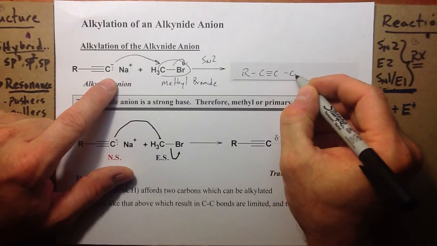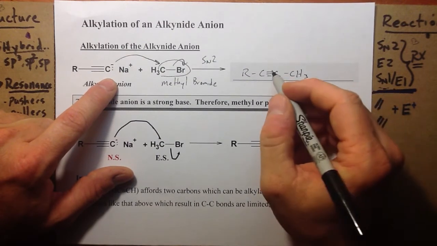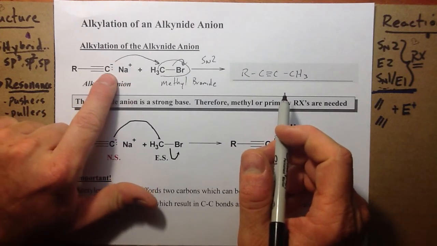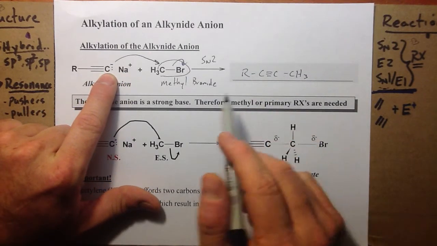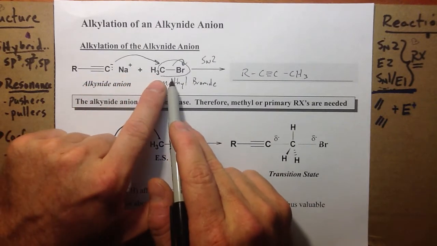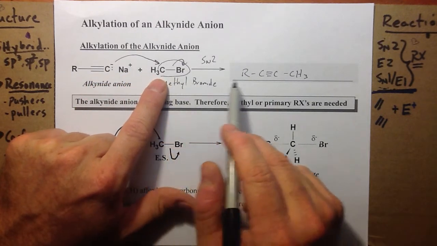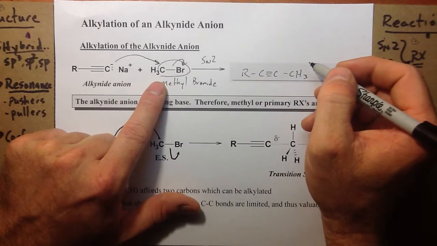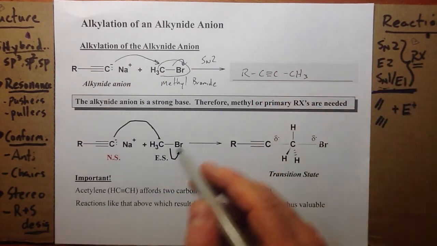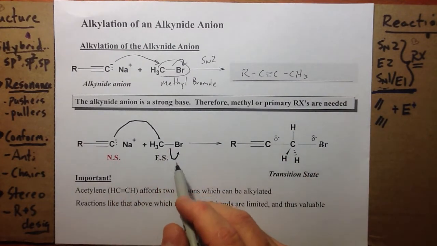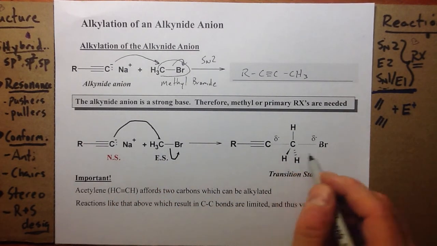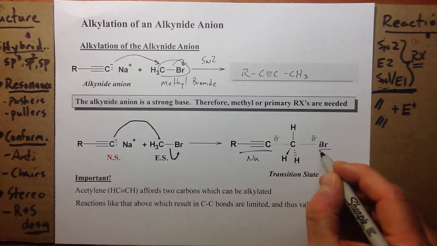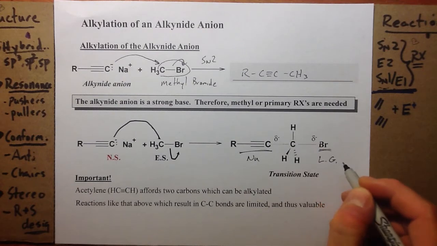We can have a reaction to alkylate the alkyne, where we have the carbon with the proton ripped off using a strong base, and then in the second reaction we have the introduction of methyl bromide, and we can now make an alkylated form of the alkyne. So we're just showing the mechanism down here. This is of course the transition state for any SN2 reaction, where this is simply acting as the nucleophile and this is simply acting as the leaving group.